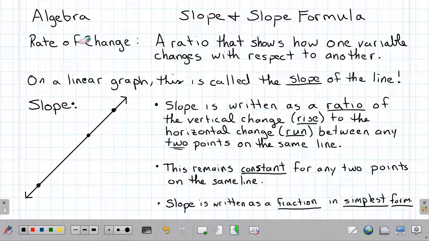This also works in other situations, like how many pizzas a bakery can bake in a day. If you plot that on a line, that's telling you another way of saying the speed at which people make pizzas per day. Think of a rate of change like the miles per gallon in your car. That's a rate of change. It tells you that you can drive so many miles on so many gallons of gas: miles driven over gallons of gas. You can find rates of change everywhere in the real world, so you can relate two different variables in a bunch of different ways.